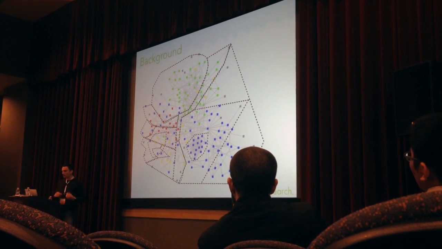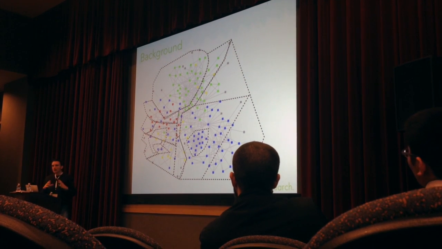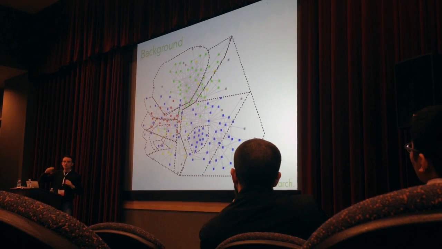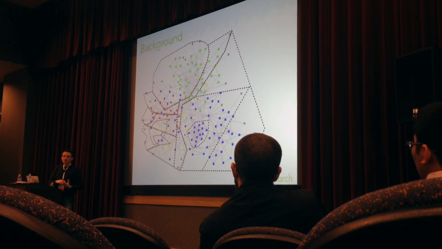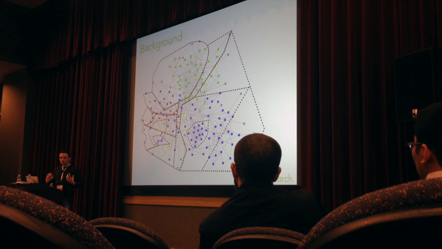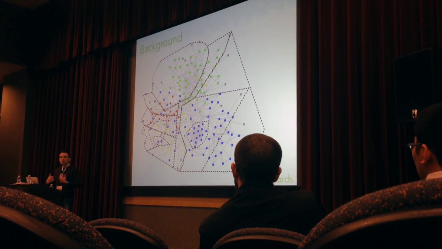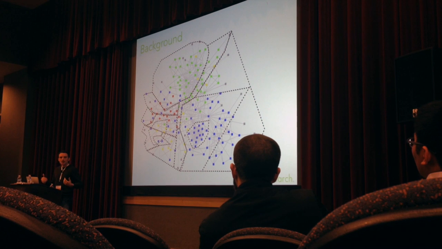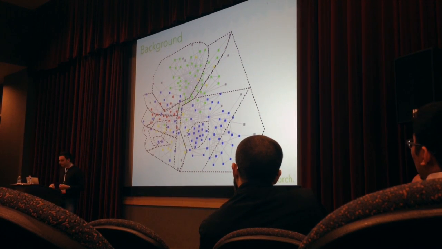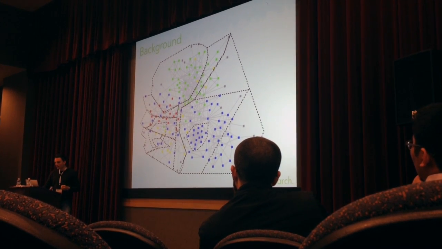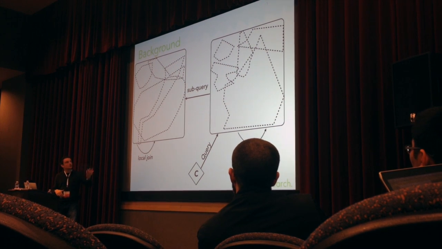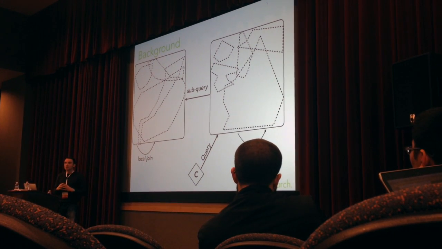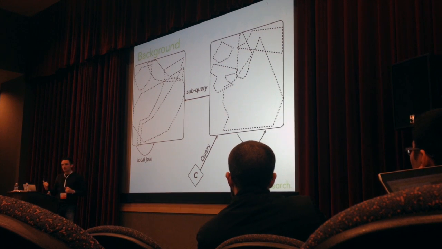So let's take another look at our data set. If you take another look, you might see a pattern: some data that belongs together and some data that doesn't belong together. So you can get sections in your data. Each section is data that belongs together, and that piece of data you want to join up, and the other data you don't need to join up because it has no relation with it. If you know this, you can effectively divide the sections, not just cut the data in half, but divide the sections more or less evenly. And then with one extra sub request to any node in your system, you can get the data you need and send it over.